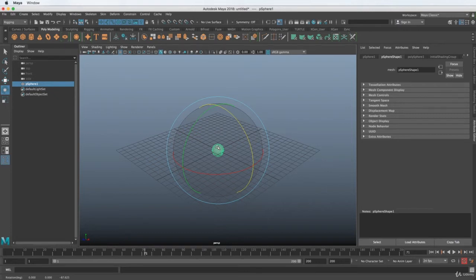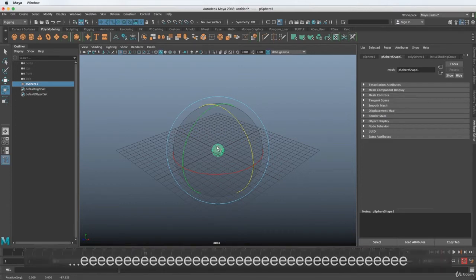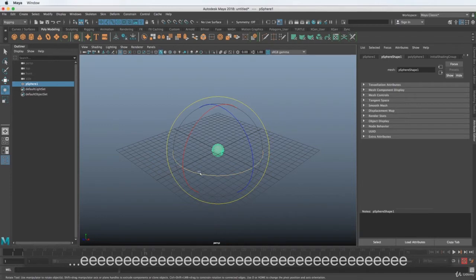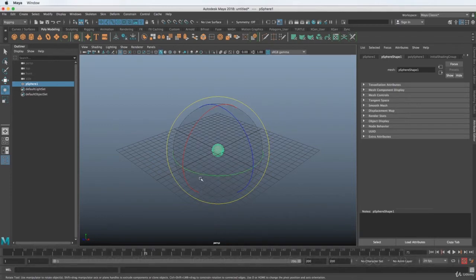If we hold down E, which is the shortcut for rotation, if we hold down E on our keyboard and then left mouse click, we can drag to the world option. So now you can see the manipulator pop back to have the green going around here like it was before, even though the object is rotated.